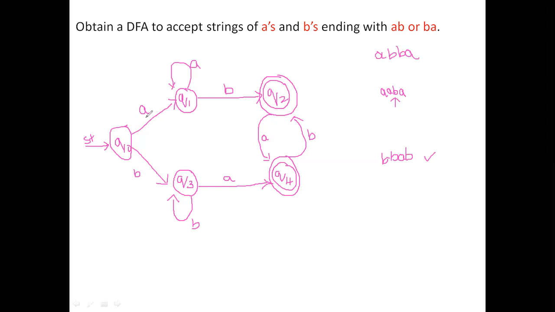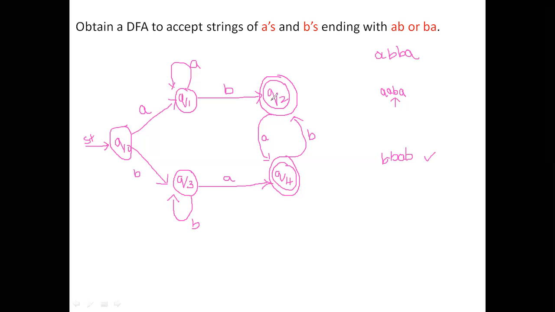But now observe it carefully. A, B, next B we are having. So Q2 should have a transition for B also. But now if Q2 is receiving B, it should change its state from Q2 to some X state, from where there should be a transition towards a final state for A. Observe it carefully. If you are processing B, Q2 is a final state, let it be, no issue. So Q2 should change its state to some X state. From that X state, there should be a transition for A towards the final state. Where do we have such a thing?